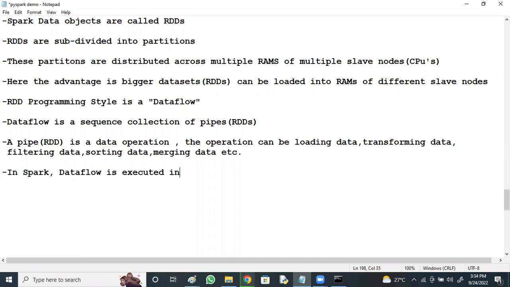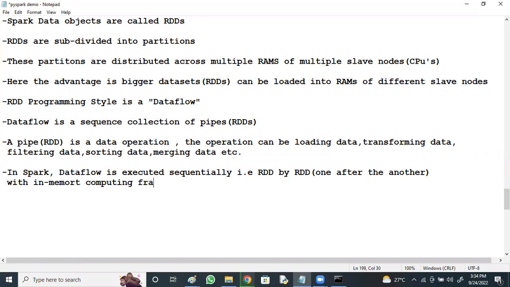In Spark, data flow is executed sequentially, that is RDD by RDD, one after the other, with in-memory computing feature and persistence feature.